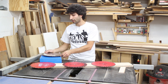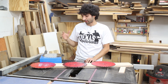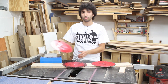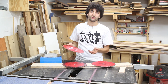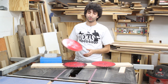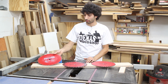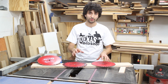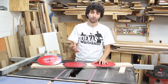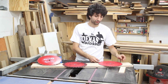But if I'm doing a lot of crosscutting and I don't care about cut quality, I'll use the thin-kerf blade because it works a little easier on the saw. Same for the rip blade — if I'm doing a lot of rips where I don't care about the edge, like making stickers for drying lumber, I'll use that blade because it removes less material, feeds quicker, and I don't care what the finished cut looks like. As far as sharpening goes, I sharpen my blades every 12 to 18 months depending on how dull they're getting, and I send them out to a local shop that takes about 10 days to turn them around.